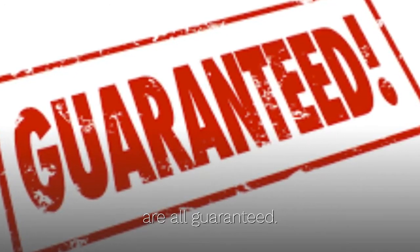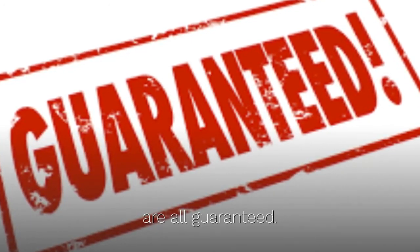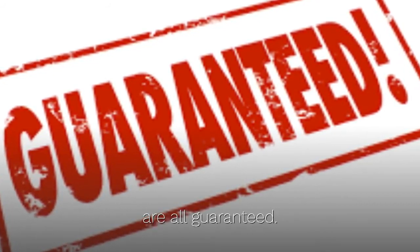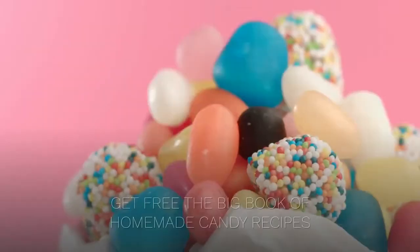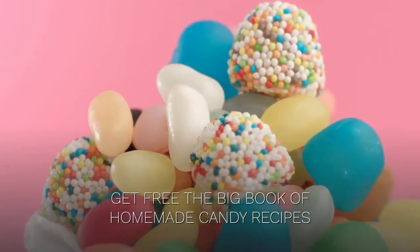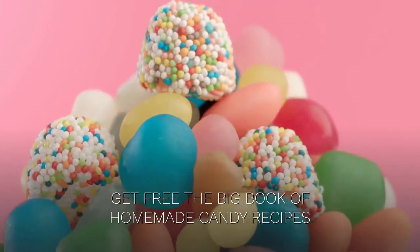But here at Home Buyers Inventory, this is what separates us from everybody else. Your rent, your purchase price, and you being the only one exclusive who can purchase the property for the length of the lease term are all guaranteed. So that is a huge opportunity and a huge guarantee that we make to you when we start working together and then you move into one of our rent-to-own homes.